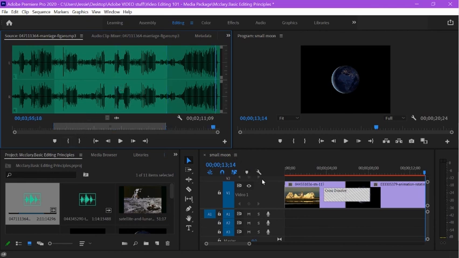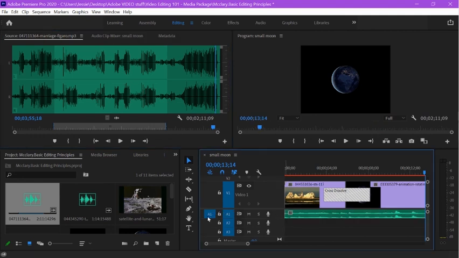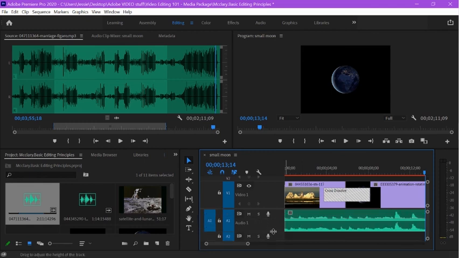So I'm going to click it and drag it over to an audio track. Let me drag it with this little guy. Look at that, it's on an audio track. A is for audio, V is for video. Video 1 track, audio 1 track. I'm going to make it a little wider so you can see.